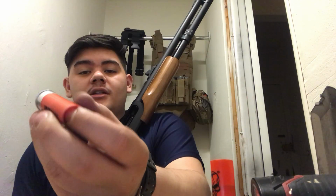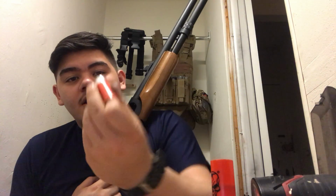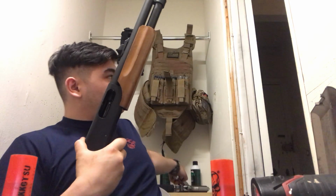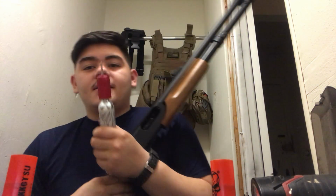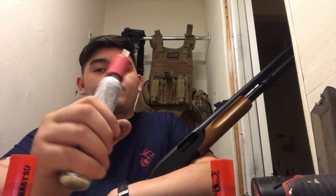Smart shells obviously are easier to load. If you know anything about the CAM870 shotguns, then you know that to load the original shells you have to put them in a fixture and pop it down or something and fill it up and all that. The smart shells are easier because, one, you don't need that complicated device. What you need is the smart shell adapter, or pretty much this is an 88 gram CO2 adapter.